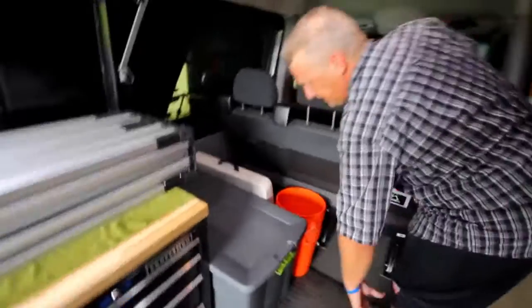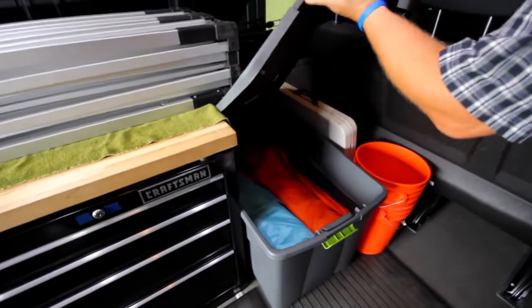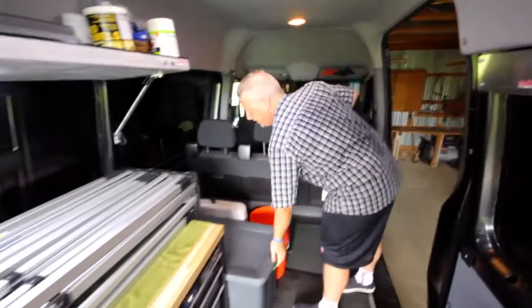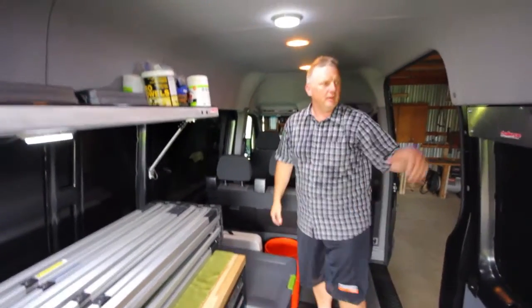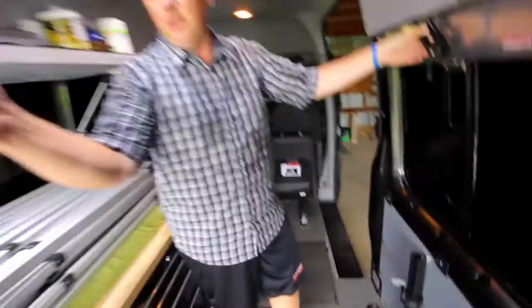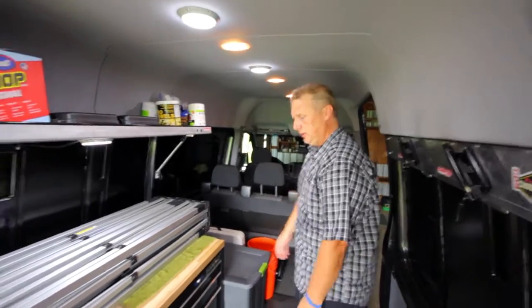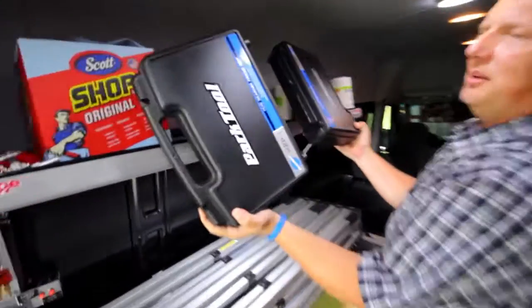This tub is our tent — tent sides, heavy duty aluminum frames. Tent roofs and sides. Right now we're carrying enough for two 10x10s in the sprinter, but the team as a whole has five to six tents depending on what we're doing. Five bikes can be hung from this side with those thru axle adapters. So we can carry five bikes at a time, put the rack off the back and carry four more — a total of nine bikes just with the sprinter van. Then we can carry seventeen more in the team trailer when we need to do that, when we have the full squad.